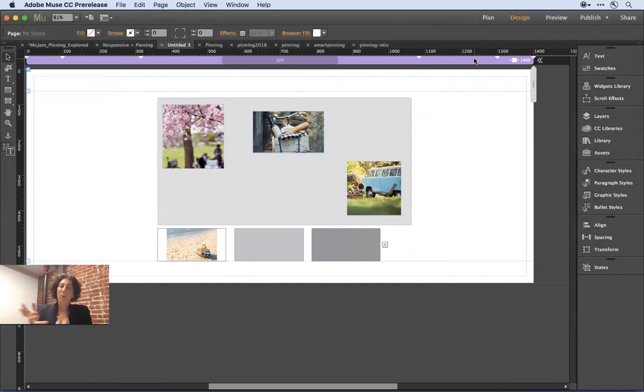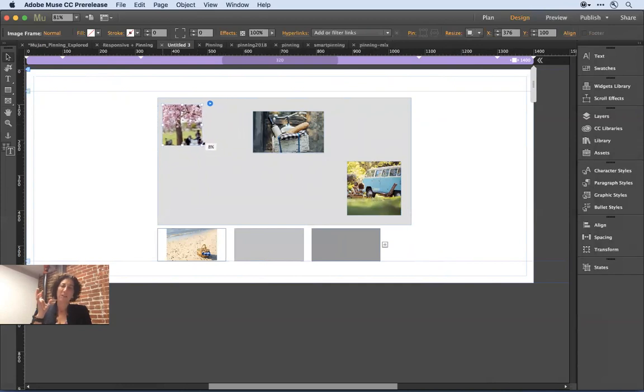Okay. What I want to do now is change some of the behaviors. Let's say I think that this particular image is just fine as it is, not scaling. I want it to be fixed size. So let's make it a little smaller. And I may decide I want it to always be in the corner of this container. So with it selected, I'm going to go in and change my resize attributes to none. Now magically, I can come in and define the responsive pinning behavior for that object.